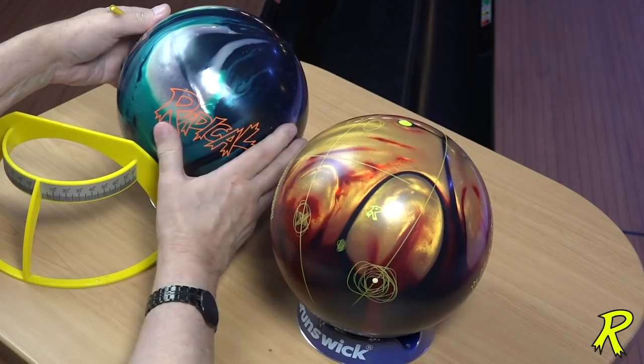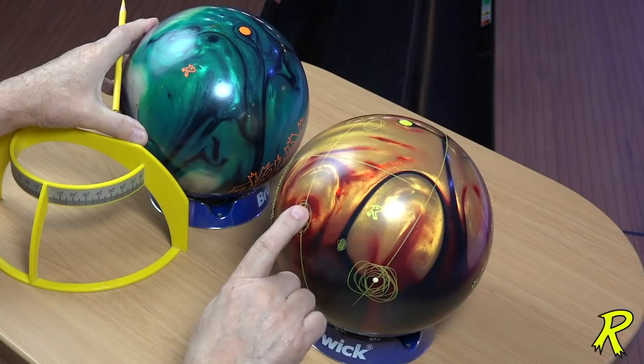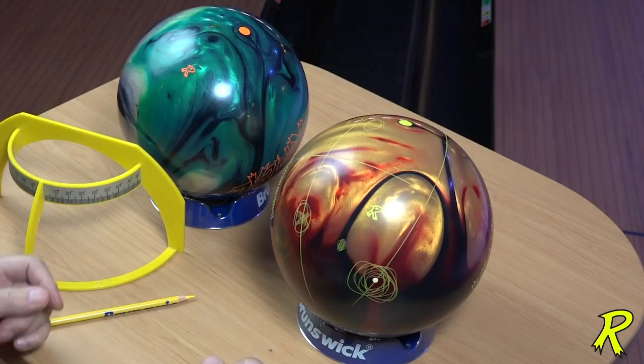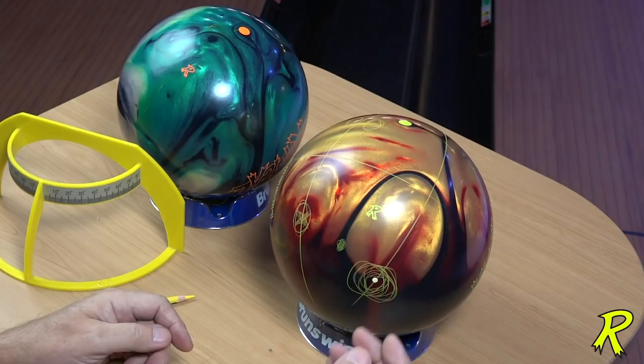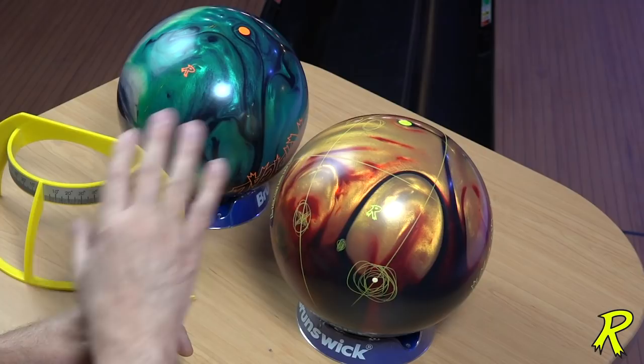Learn to use these three PSA locations and you can do anything you need to with an asymmetrical ball. Symmetrical balls are still good, but because they only spin on the thumb hole, you're going to get a weaker reaction than from your asymmetrical at its softest location. There are four different reactions based on the ball you're choosing, and pin to PAP distances and VAL angles also contribute to the motion. You'll find drilling instructions and recommendations in the boxes of all our balls. Now that we don't have balance holes, layouts become increasingly more important. That's my tech tip for the day.